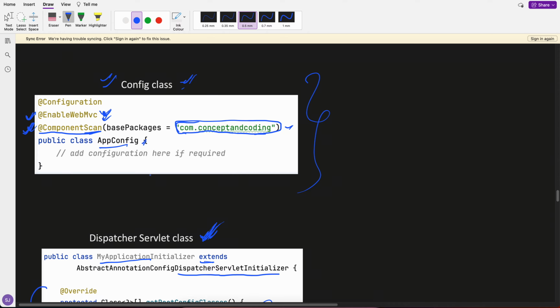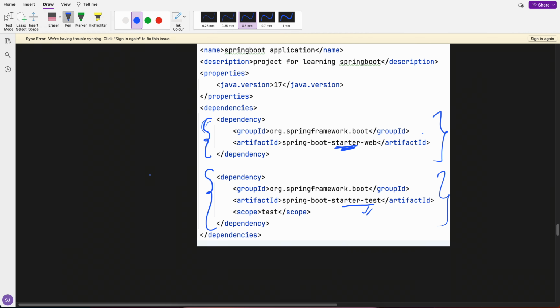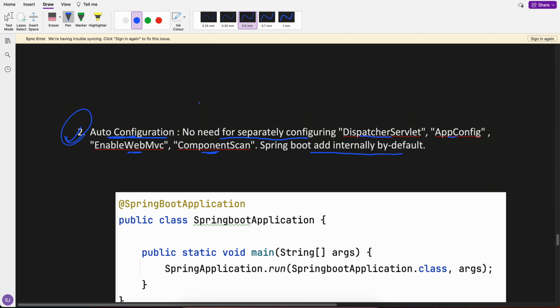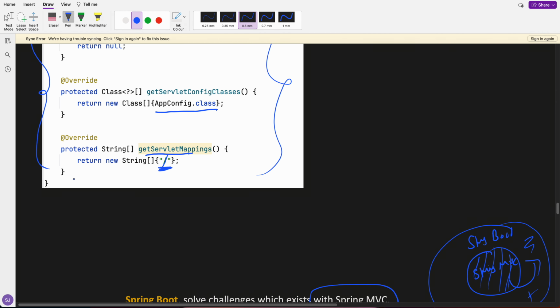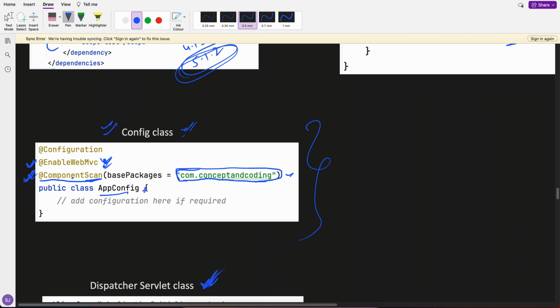So what it does is, there was a term called, if I remember correctly, opinionated. Just double check once. I think that's why we say Spring Boot has an opinionated nature. Means it will give an opinion. So opinion means it chooses by default. Hey, component scan, I am choosing the package from wherever your application main method starts. That package I will choose. So most of the time you can go ahead with this Spring Boot opinion.